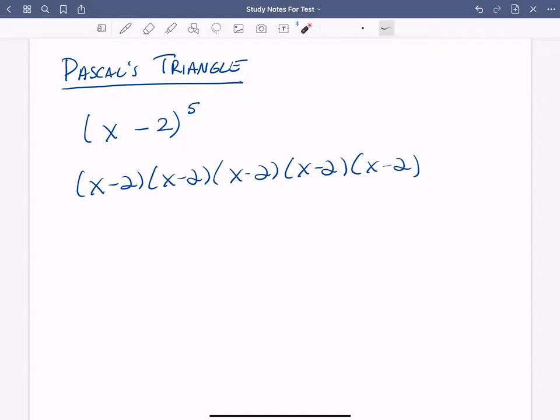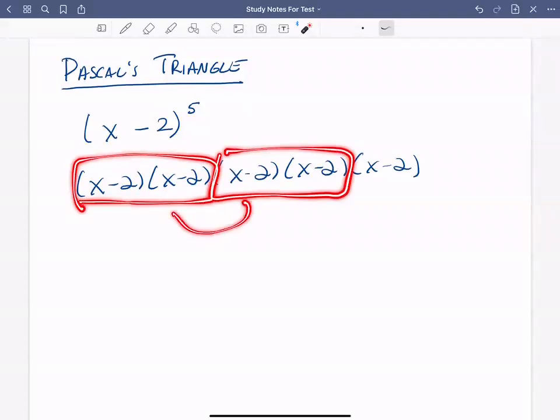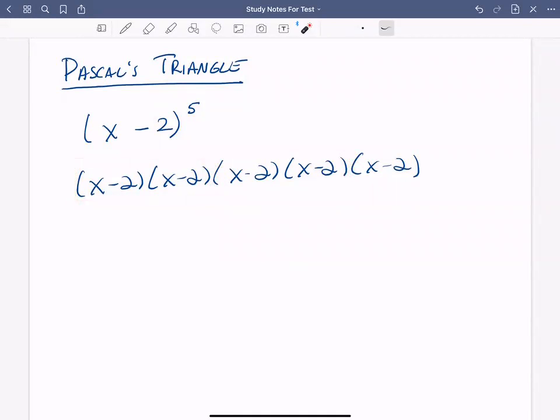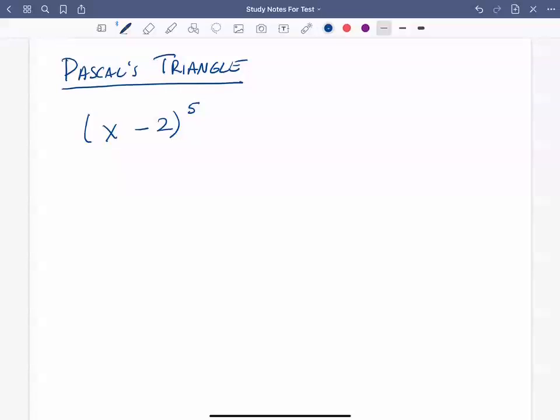And we could go through and multiply this, and then multiply this, and then the result that we get, multiply those, and then that result, multiply it by here. And you would get the correct answer. Just your work might start looking like it's taking a long time. It's maybe a little confusing. Now, what happens when we change this 5 to a 15? I don't think you're going to want to write this 15 different times. So Pascal's triangle allows us to find a more efficient way of solving these types of problems.